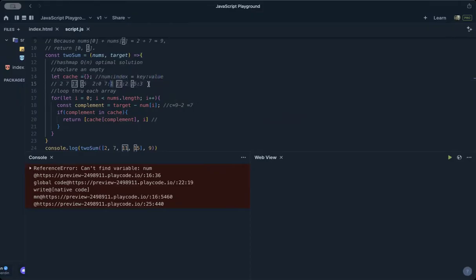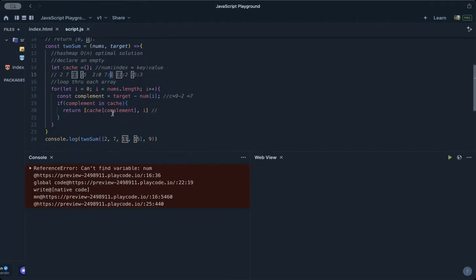So when we access an object with cache[complement], meaning cache[key], we will get a value. The value here is the index. So we're going to have 0 and 1. This is if the complement is in the cache, we will just return.